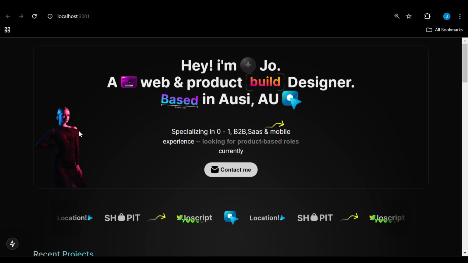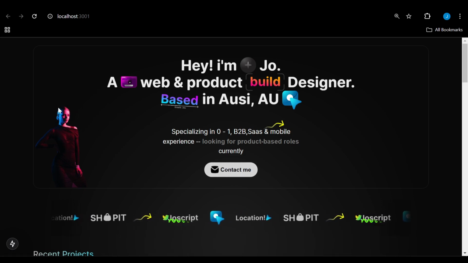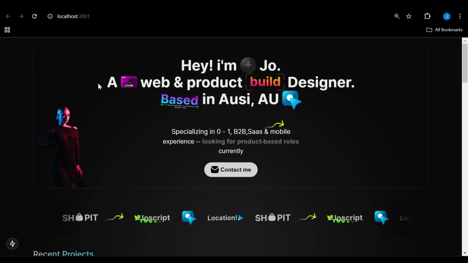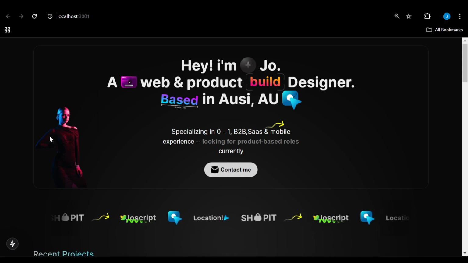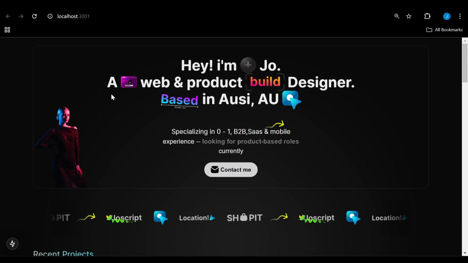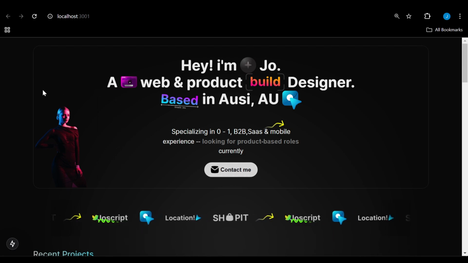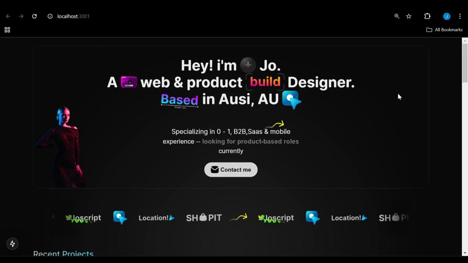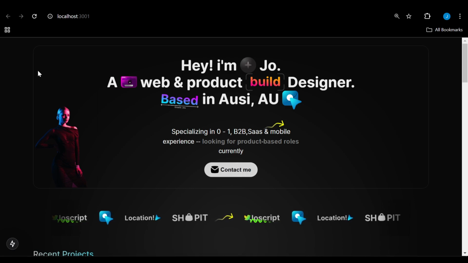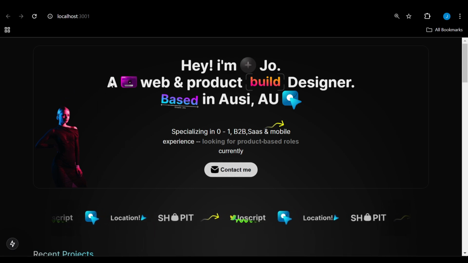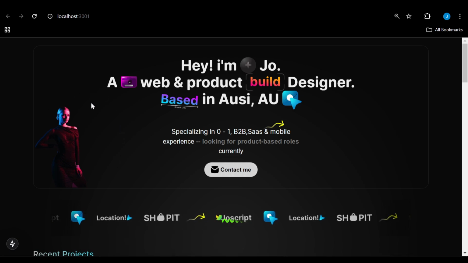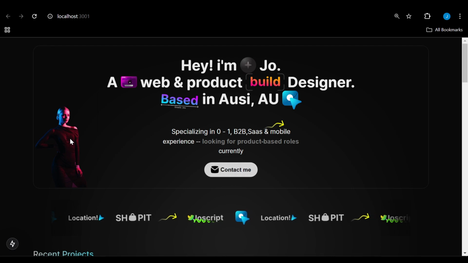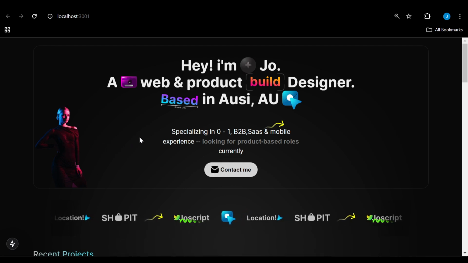So here, a little tip: if you want to showcase your face a little bit bolder, you can make an image of yourself, probably your head, and make it a little bit bigger, and make this rectangle overflow hidden so your face only shows here, so it will look a little bit better. But for me, I'm just using an image for sample stuff, just an image here.